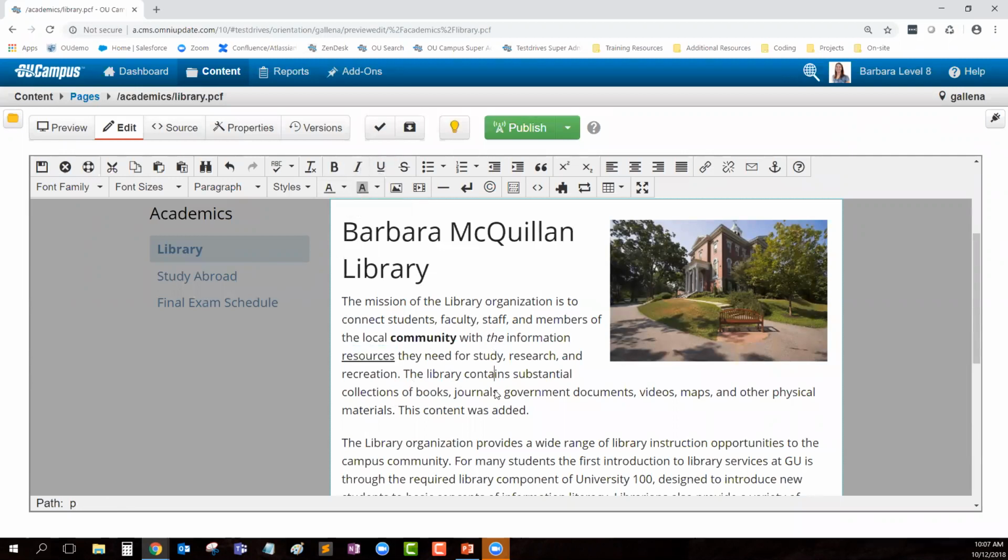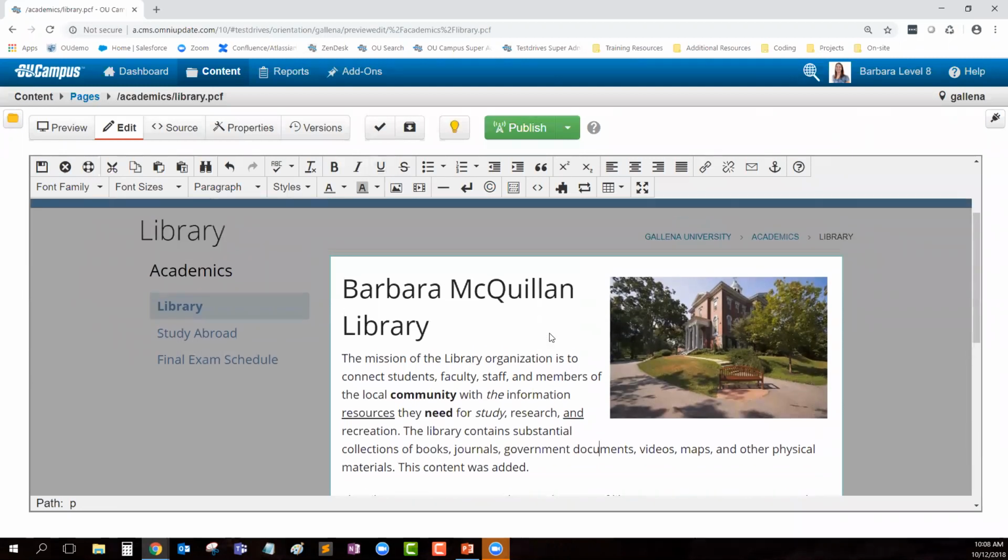One of the other great things about our editor is that your keyboard shortcuts still work. So if you're one of those people who knows every keyboard shortcut for everything in the entire world, they'll still work in here. So Control or Command B is bold, Control or Command I is italicize, and Control or Command U is underline. Perfect. So I've made a handful of different changes here.